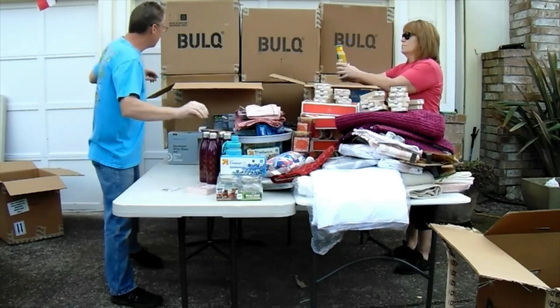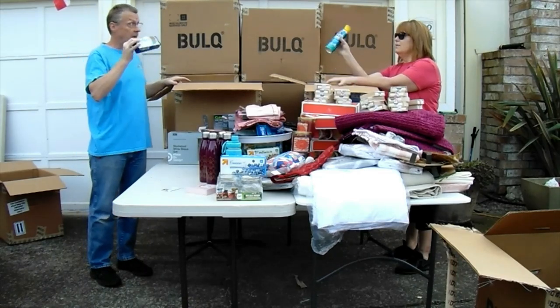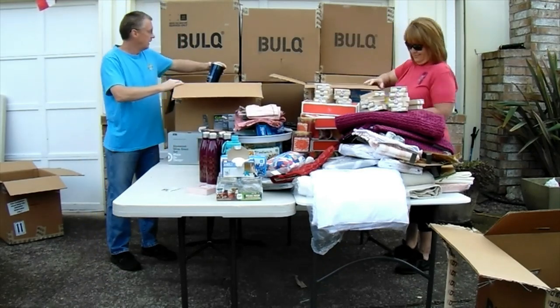New water filter. We have some Pledge. Oh, clean it all. Multi-purpose cleaner. Fresh scent trash bags. Well, I got rain shower. Oh, man. You know, it rained so much here last night.